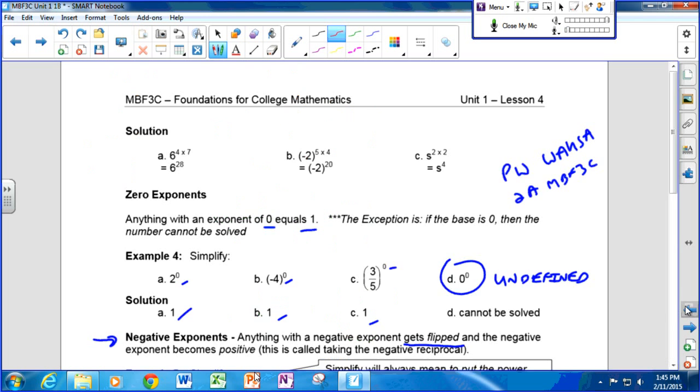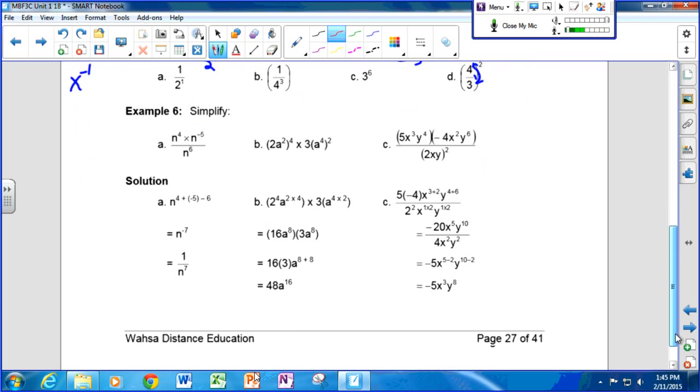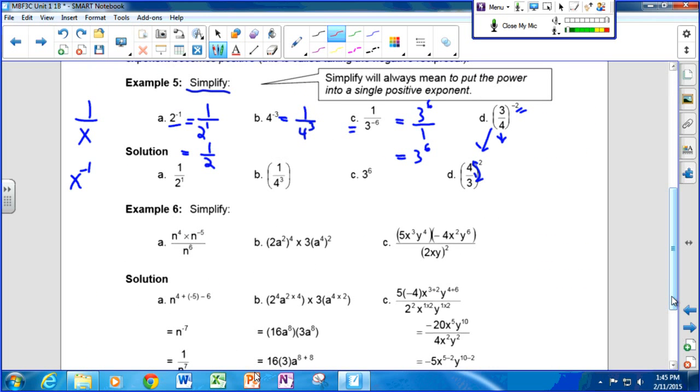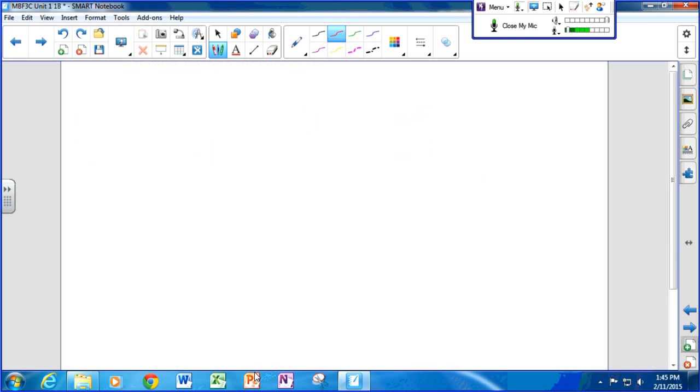The thing is that the text, after showing us all these really softball examples, then gives us something like example 6a. Yipes. Okay, but actually, it's really not so bad. So let's take a look at this, and you'll have a solution. I'm just going to make a new page here and solve it separately. So this is example 6, on page 27. This is example 6a.